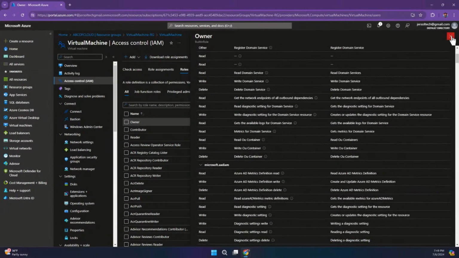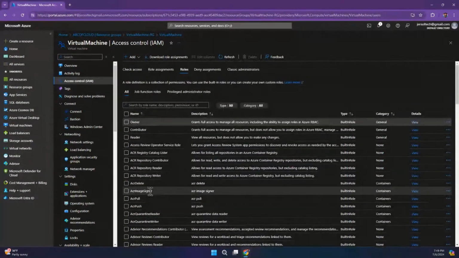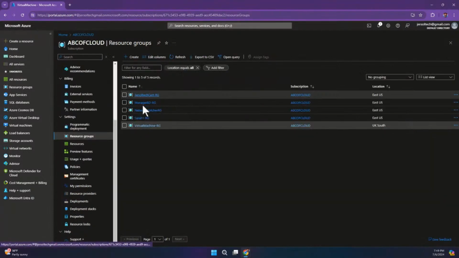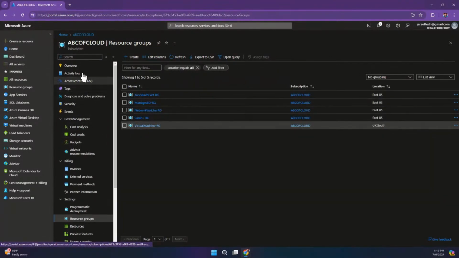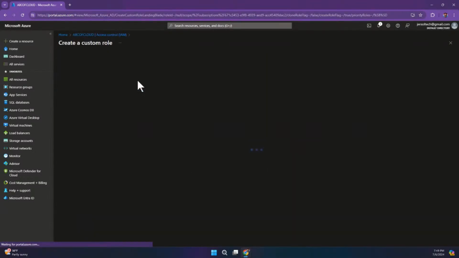So this is just what these permissions look like, and we can see a whole lot of permissions. So why I'm showing you this is sometimes I could probably want to assign the virtual machine contributor to a user, but then there are some permissions there I don't really want the user to have access to. I can then create a custom role. So if we come back, let me just come back to overview, and I click here. Once you see this, you'll see add custom roles.